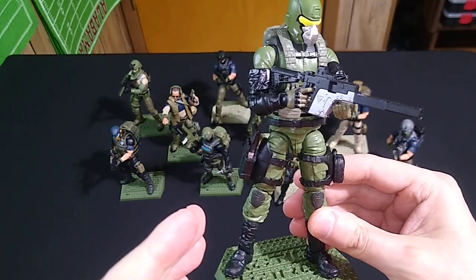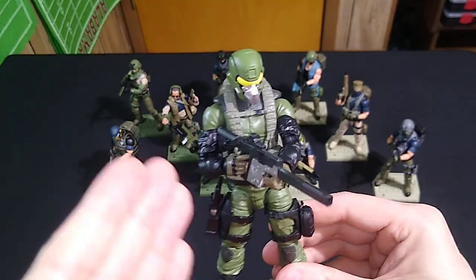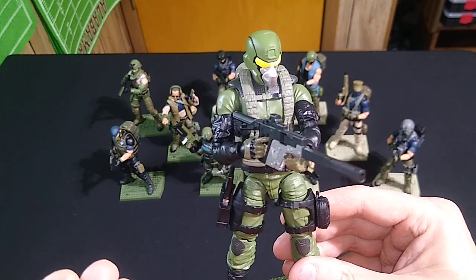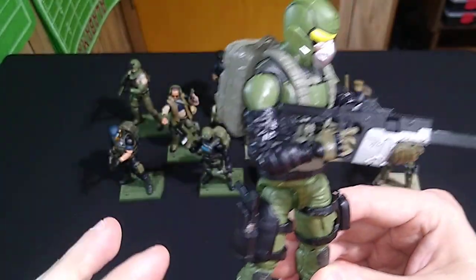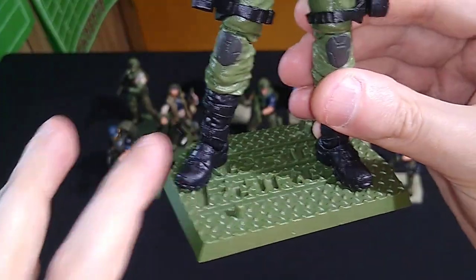It's just one of a hundred thousand combinations you can come up with using all these Action Force parts. You put the bodies in hot water or heat them up with a heat gun or a hairdryer, and it becomes quite easy to take off their heads and their arms at the biceps. And of course at the two different points on their torso — and we'll talk about that in a moment — and the boots.